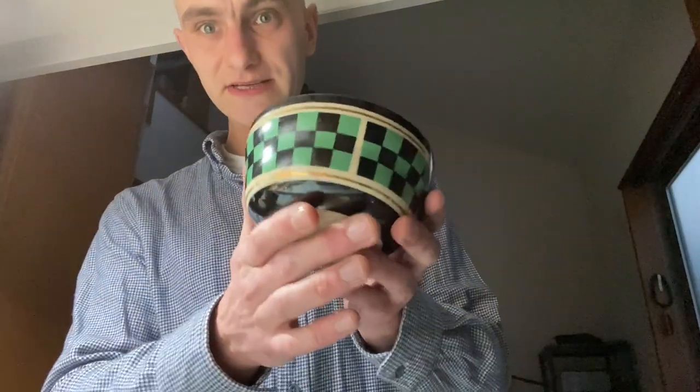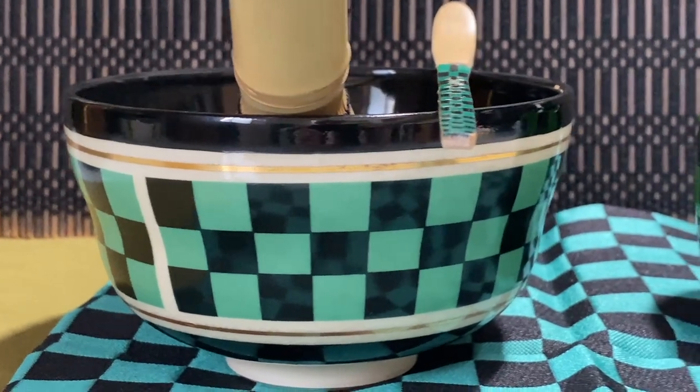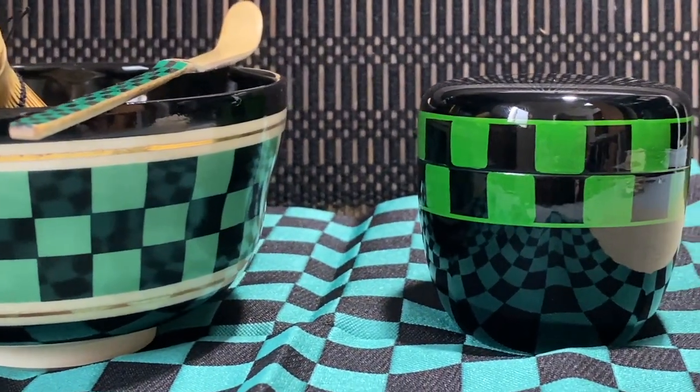Then the tea bowl that goes with it. The demon girl Nezuko one was white, this one is black. Rather nice bowl, sits good in the hand, kids like it. So it's a good set.